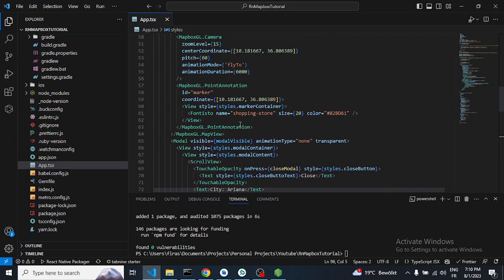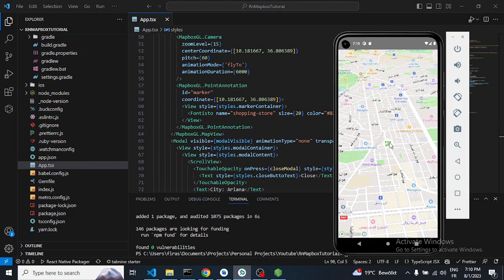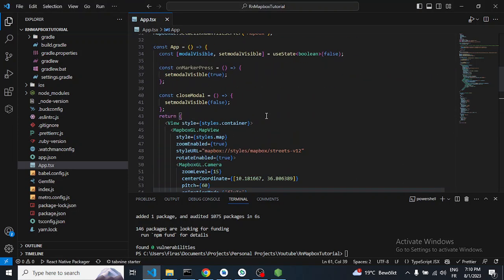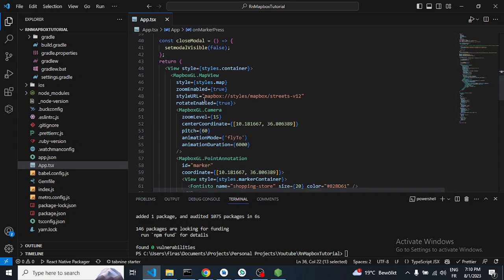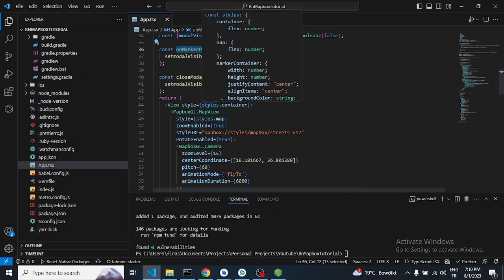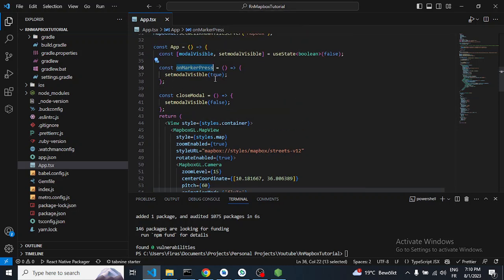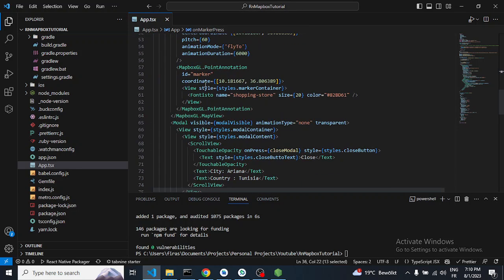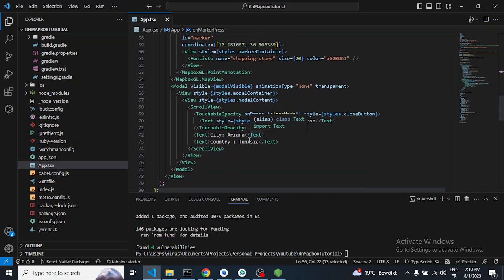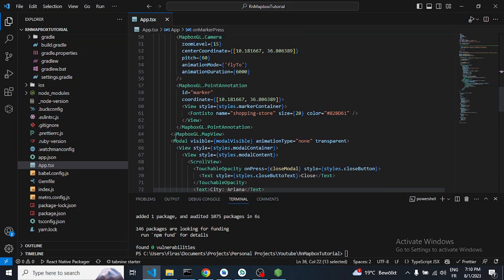So what else? Let's see right now, what do we have here? I forgot something. Oh yeah, I forgot to trigger this function. Actually, I just put this one which closes the model. Now I need to do the on marker press. I need to call it inside. Where is my touchable opacity? It's not this.